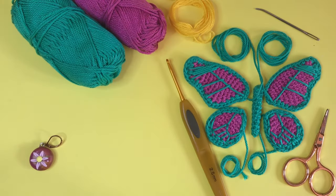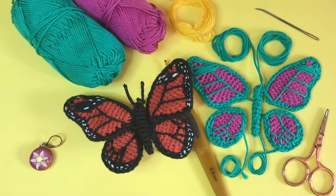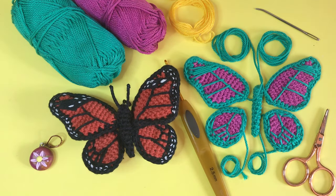And I think that's all the materials we need. And so I'm very excited to get started with this. Without further ado, let's get crocheting.